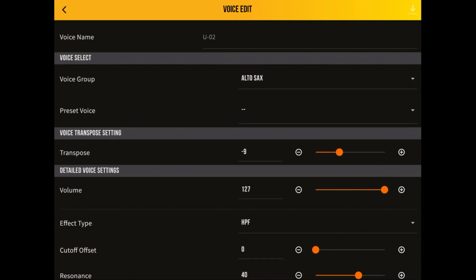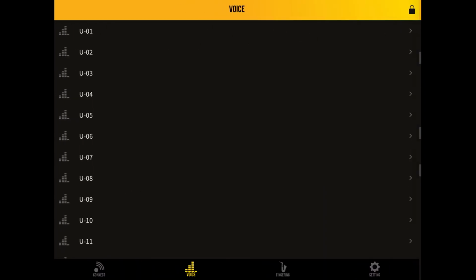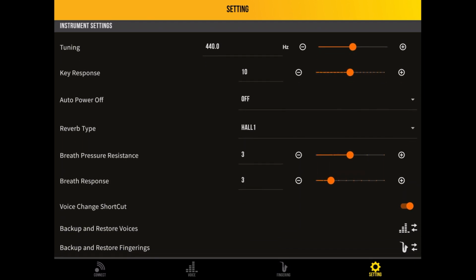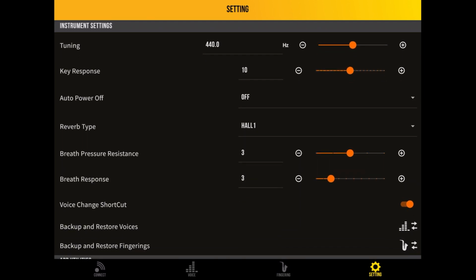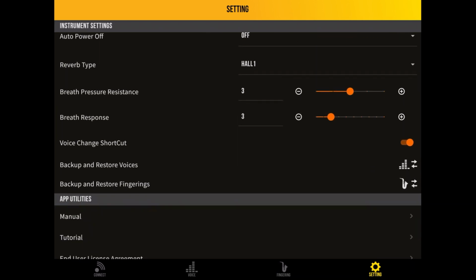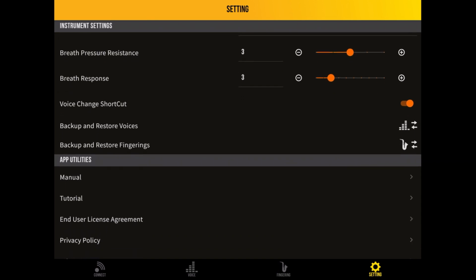And once that's all done, we have to enable voice changing on our device. So go all the way over to our settings tab on the right. This will have all of our default instrument settings that we can change. These are on the instrument, but you can also change them in this interface if that makes things a little more simple. Go down to the voice change shortcut section. You want to make sure that switch is on. This allows us to use the TA and TC side keys to switch between voices.